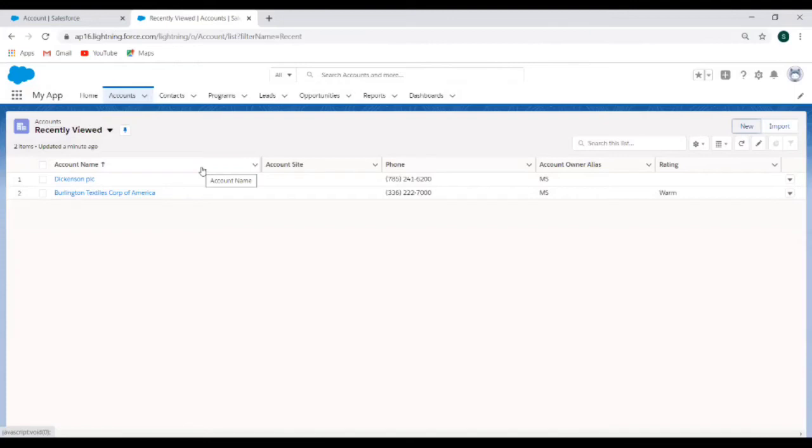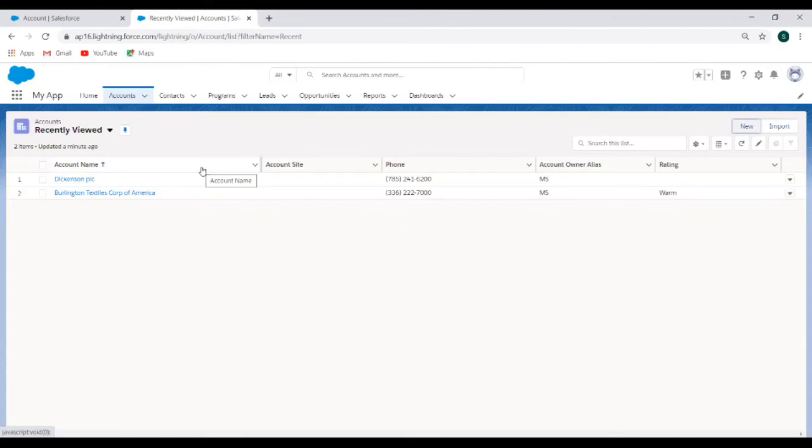But now we want to have two different kinds of accounts, the referral partner account, and we will assign that account layout to that referral partner, and then we will have something called school record types, school type of accounts, and we want to assign the school layout to that particular record type.